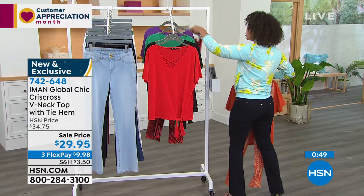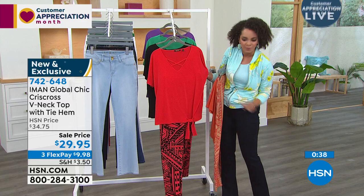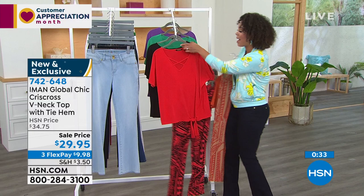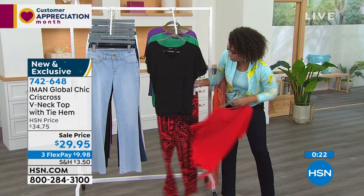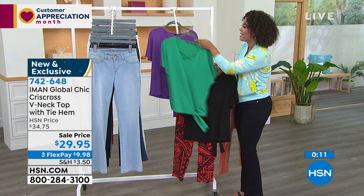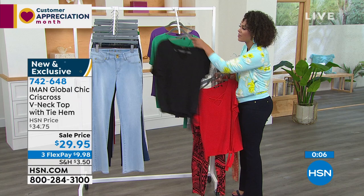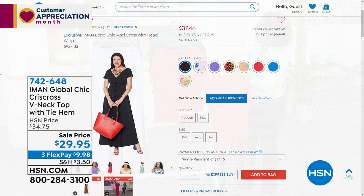We also have it in red. Sometimes people don't want patterns on both top and bottom, and you don't have to. You can easily just have a pop — put a denim jacket, the Touch of Cashmere cardigan, some sneakers, some sandals. Have fun — a black top with the red tribal bottom. Here is the vivid green we saw on Emily, and then we also have the royal lilac. 742-648 is the item number if you'd like to pick up this top. It's that jersey stretch knit — really, really soft, lightweight, breathable. Sizes extra small to 3X, and that sale price won't last.